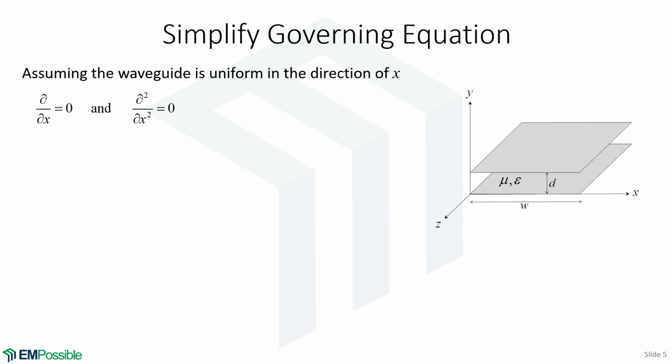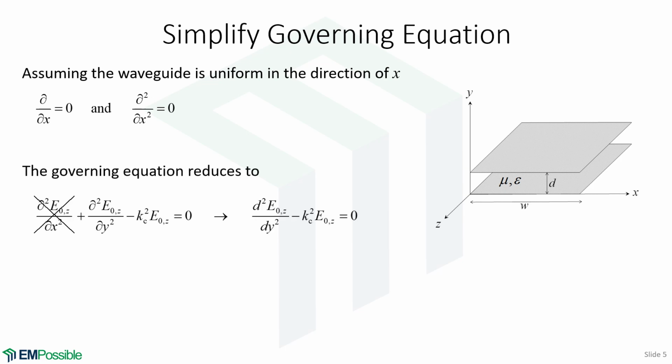Looking at our parallel plate, just like we did for the TE analysis, we see that literally nothing happens in the x direction. The parallel plate does not change in the x direction. The mode does not accumulate phase in the x direction. So any derivative in the x direction has to be 0. If we go back to our differential equation, we can cross off that x derivative. Now we only have one independent variable left, so our partial derivative becomes an ordinary derivative. So this is the differential equation we'll solve to calculate the modes in a parallel plate waveguide for TM modes.